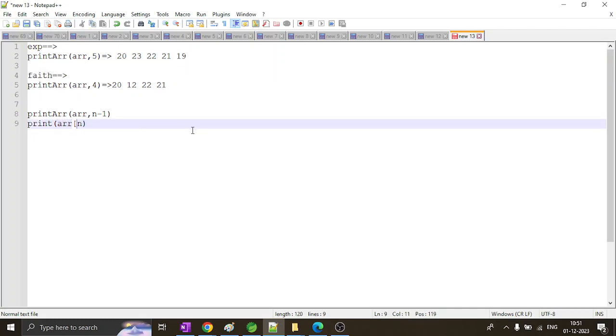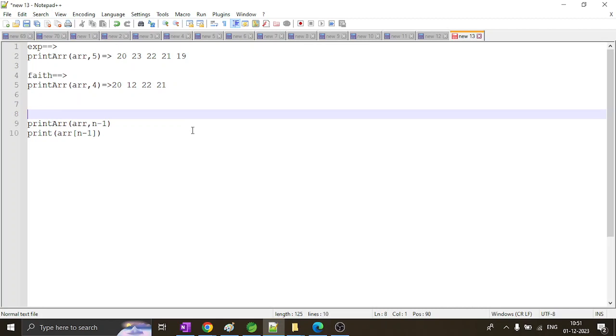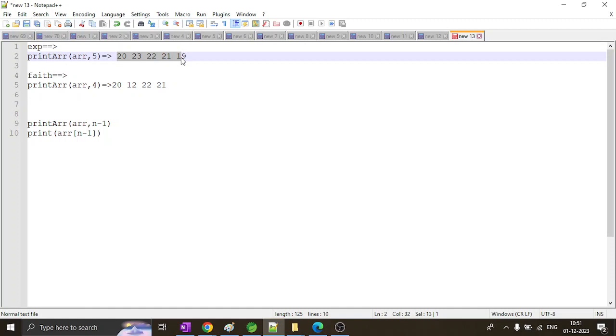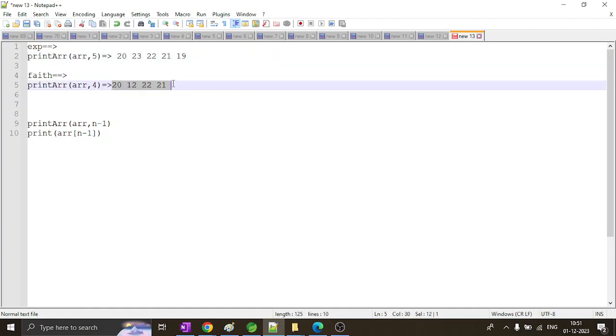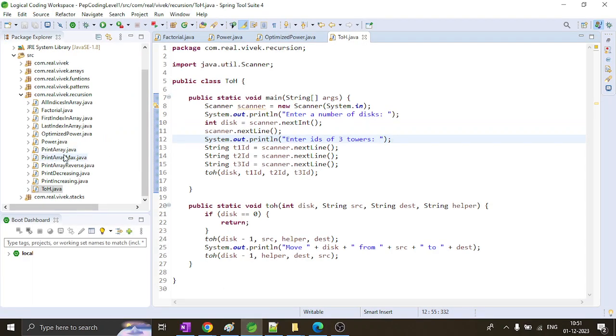So we'll print arr of n minus 1 here, kind of, right? So this is the last element that we have. So yeah, we have 5 elements, right? One, 2, 3, 4, 5, and here we have 3 or 4, 1, right? Yeah, so I think this will work, and I think we have solved the question using this only.